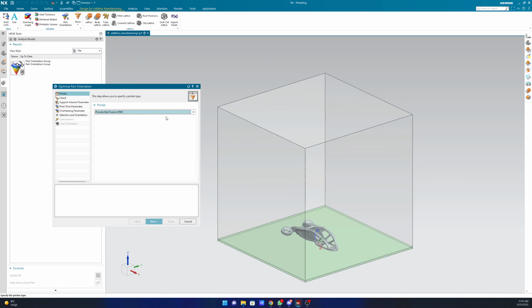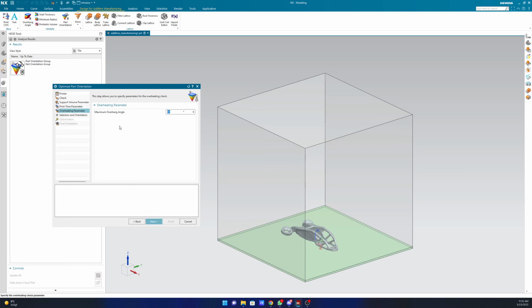So here you select the method. So for now we are using the powder bed fusion method. Click on next. Select what all checks you need to have. Mostly keep all selected. Click on next. Maximum overhang angle is 45. That's okay with us. If you're using Inconel, read those properties and put those properties here. I'll just go ahead with the default ones.